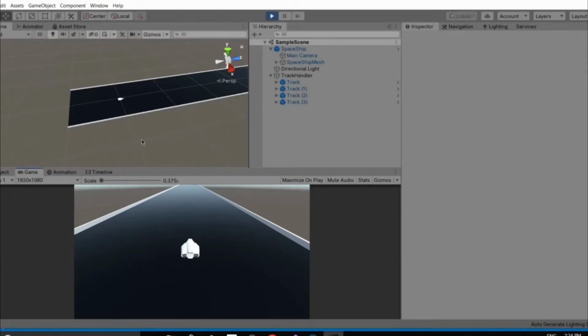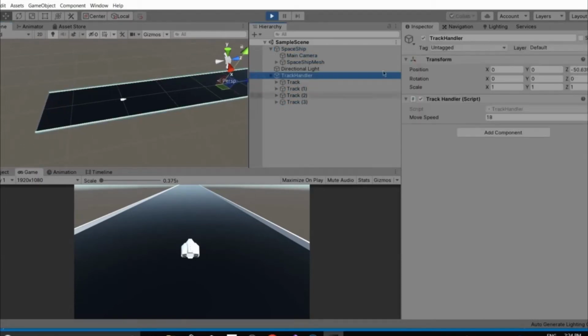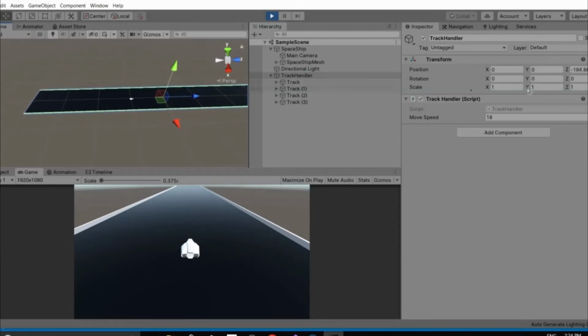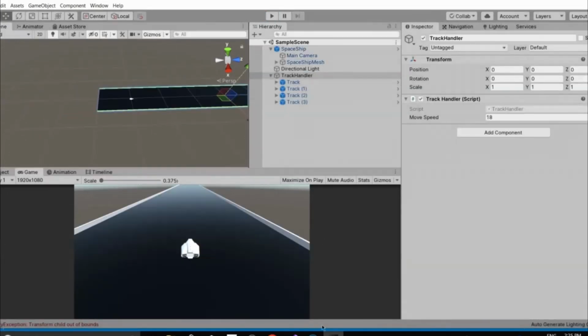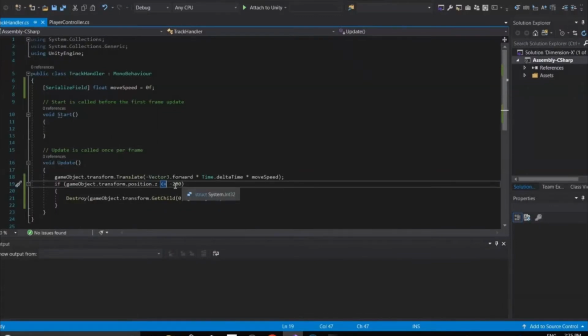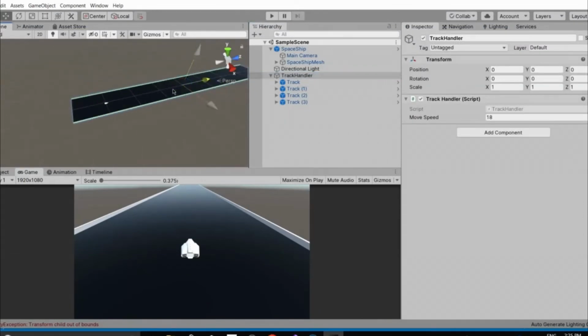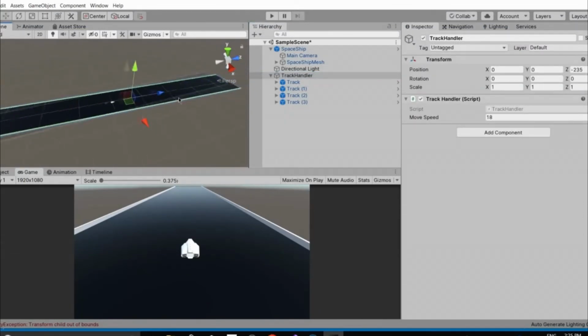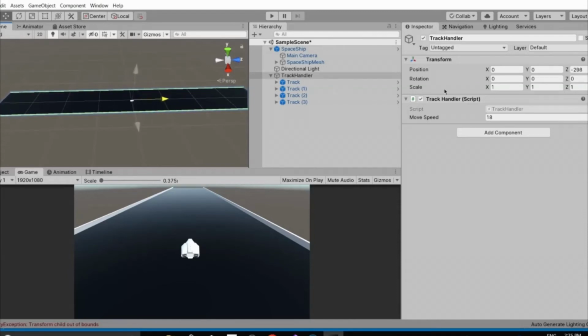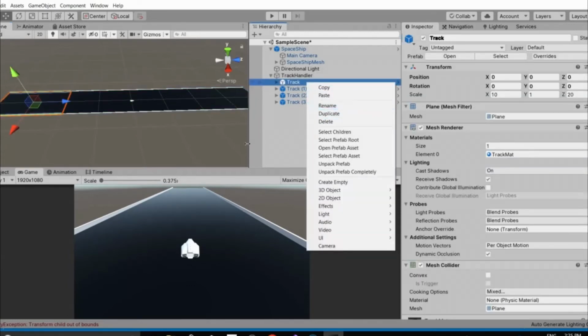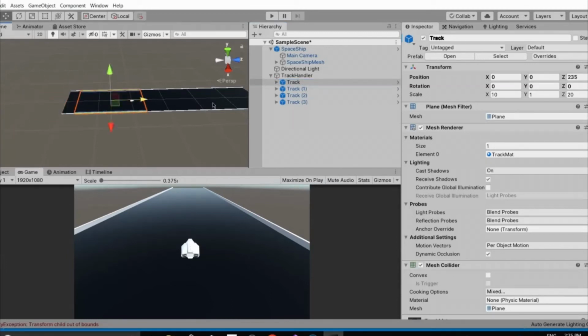If you see, the track is moving in the negative direction of the z-axis, and as you can see, the transform here is changing again and again. It is now in the minus hundreds range. Okay, as you can see, every track has been deleted, because we didn't increase it from minus 200 to minus 400. Once it reaches minus 200, it is again going to move forward in the negative direction. It is not going to stay at minus 200, because it continuously goes backward. So it is going to delete the first track if it reaches minus 200 or not.